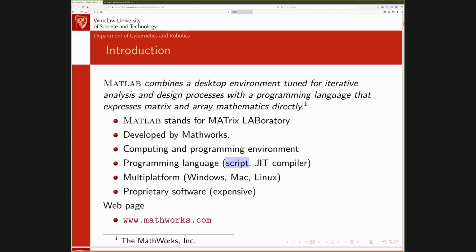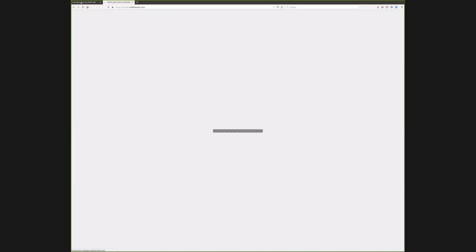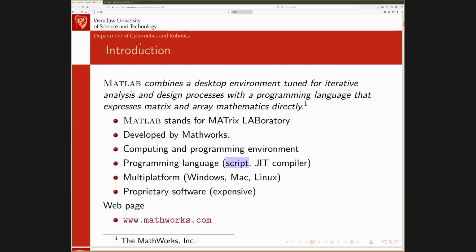MATLAB is also multi-platform, so it runs on almost all modern platforms like Windows, Mac, Linux. I personally use Linux, but you can also see that MATLAB runs on a web page, so it introduces another dimension in terms of multi-platformness.